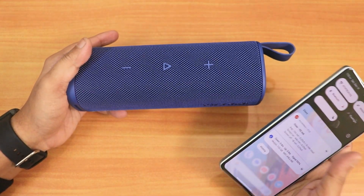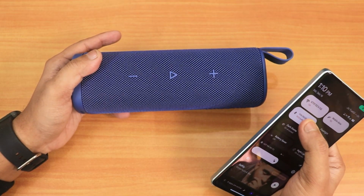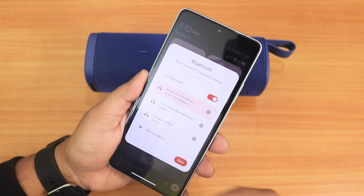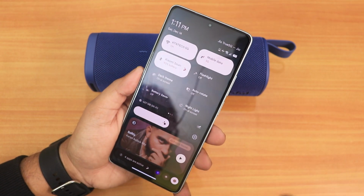And it has turned on. It doesn't give you any kind of weird audio, but the pairing sound and stuff is really nice. I've already paired it, and this is the Xiaomi outdoor speaker. It will show up in your Bluetooth pairing mode. You just click on that and connect it like a normal Bluetooth device.